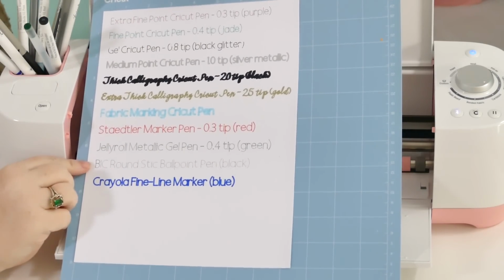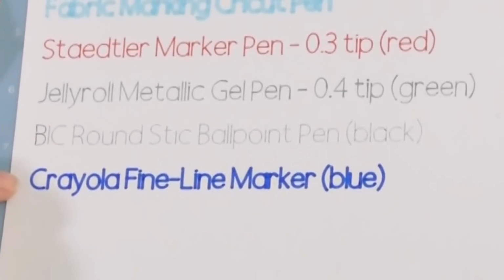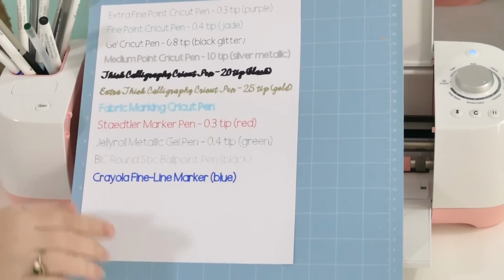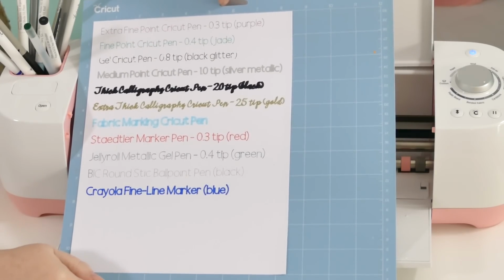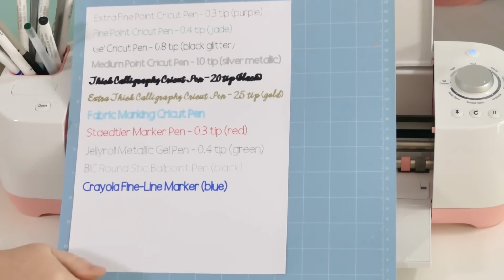And everything else looks pretty good. The Bic ballpoint pen is naturally lighter because it's a ballpoint pen, right? And here you can see the Crayola is very, very strong and stands out really well. So those are the results of our Cricut pen and non-Cricut pen testing on the Cricut Explore Air. Now let's take a look at what it does on the maker.